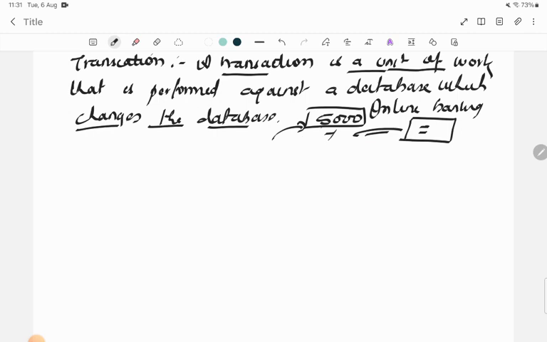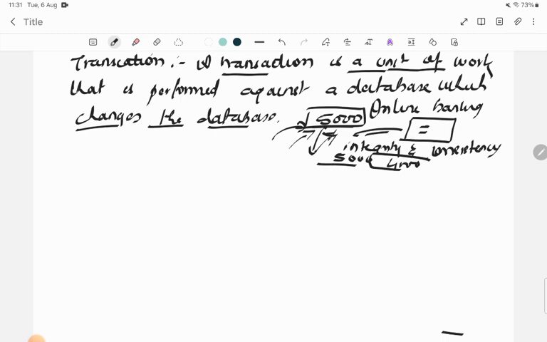Okay, so now whenever we perform a transaction, it is very important to maintain data integrity and consistency. It means that if you are going to debit this amount, it should decrease by that amount, and it should always be in a consistent state. It means that now you are seeing 5,000, and after some time if you come you will see 4,000. No, it should not happen. The data should always be consistent and integral. Okay, so all this should be followed.